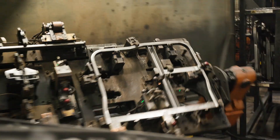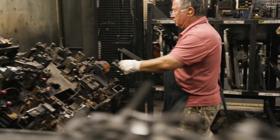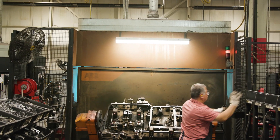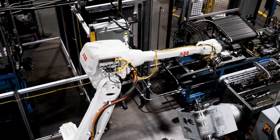The manufacturing industry, and more specifically the welding industry, has been facing a labor shortage for years. The American Welding Society reports that in 2021 the average age of a welder is 55 years old. So every year more welders are retiring from the job and fewer younger workers are coming in.